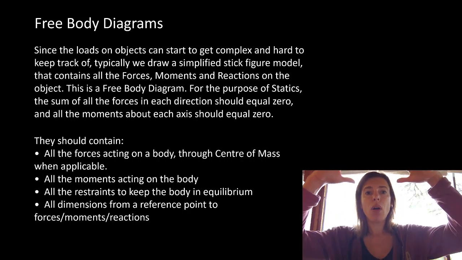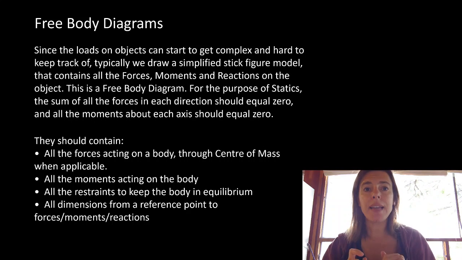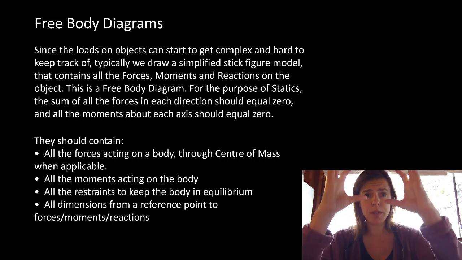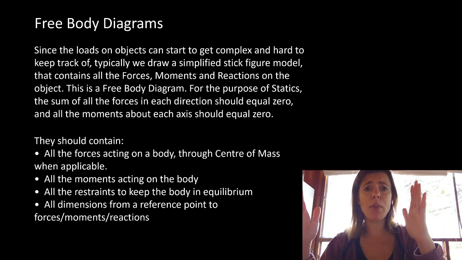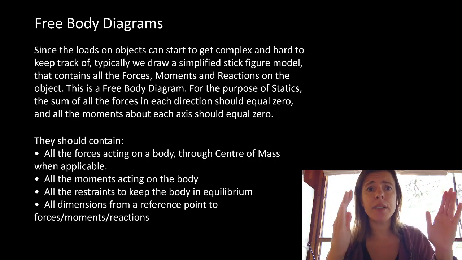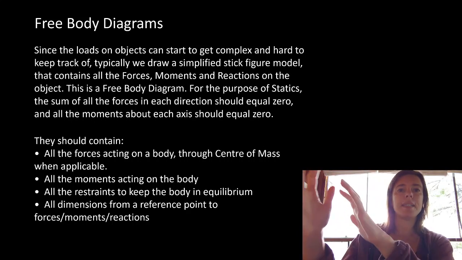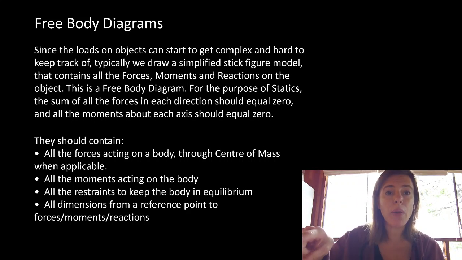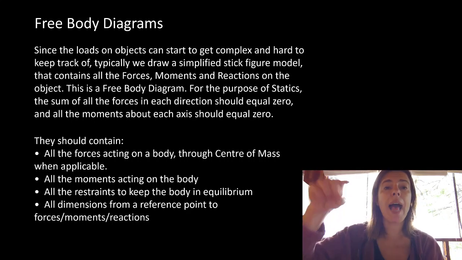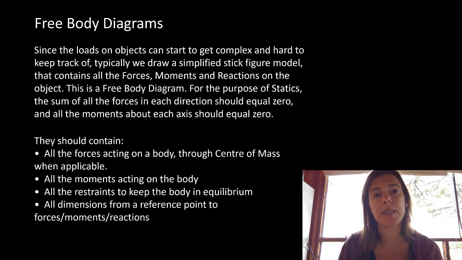If we sum up all the forces that might be acting on the object up and down and any reactions we have on the object, the sum of all of those forces in the up and down direction needs to be zero. The sum of all the forces in the side to side direction needs to be zero. The sum of all of the forces in and out of the page needs to be zero. Spinning about every reaction or every axis needs to also be zero. The sum of all of those moments needs to be zero.